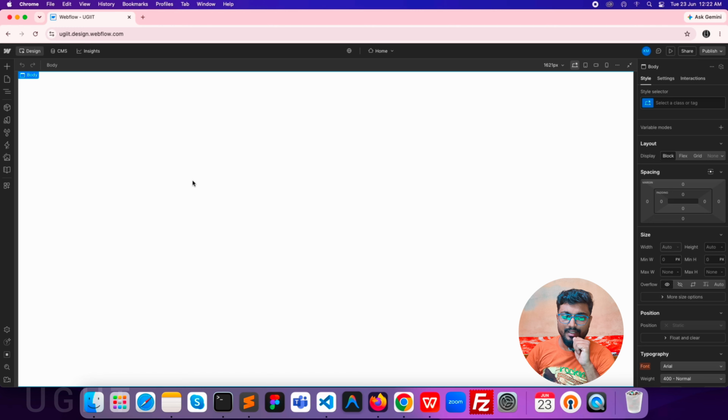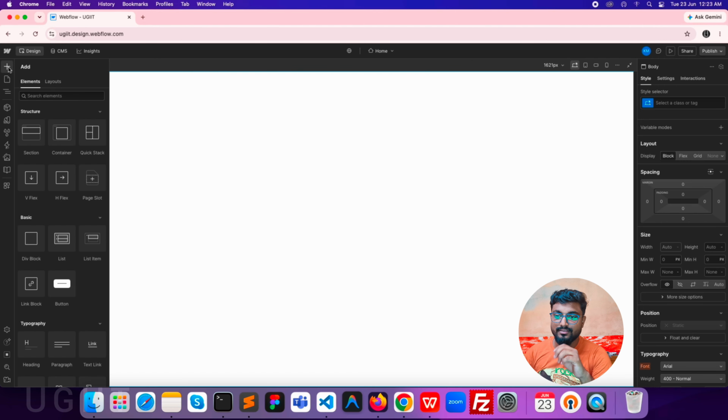First, the left panel. Here is the left panel. First of all, this is the plus icon, the Add Element section. This is where you can add sections, containers, div blocks, headings, paragraphs, images, buttons, forms and also the navigation menu.